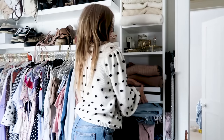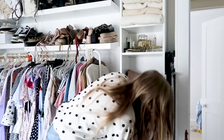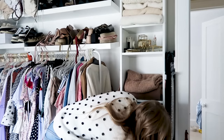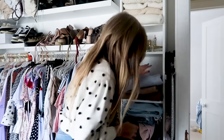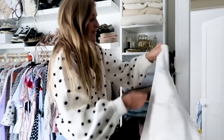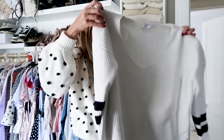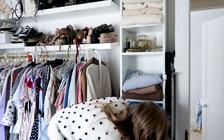I need to do my sunglasses too. We'll do that in a minute. Got loads of sunglasses, literally too many. And then have I got another section of knits? Let's do knits. This jumper is Topshop and I really like that. It's a cute off the shoulder soft one. This is, what is this? Oh my God, it's my And Other Stories one with the cricket sleeves. I'm gonna put that in maybe because I forgot I owned that.